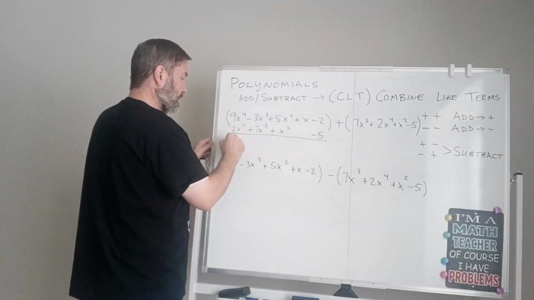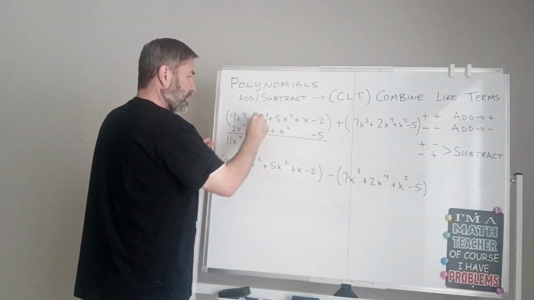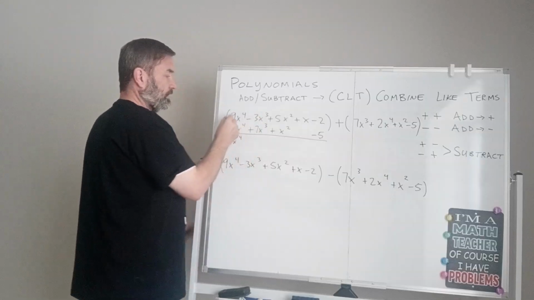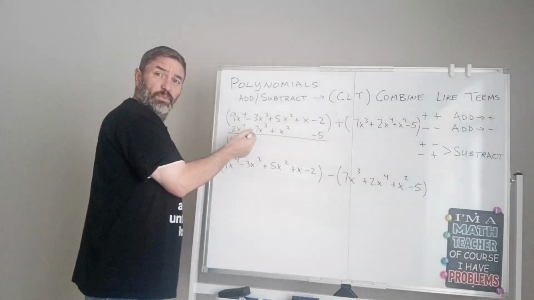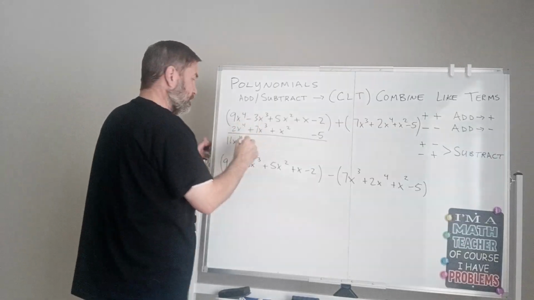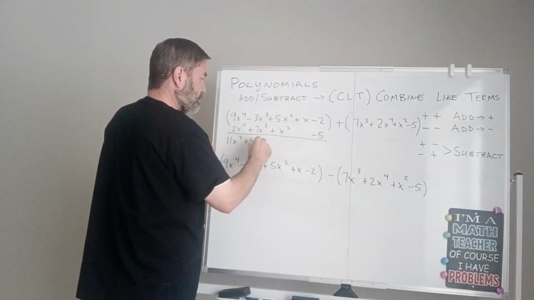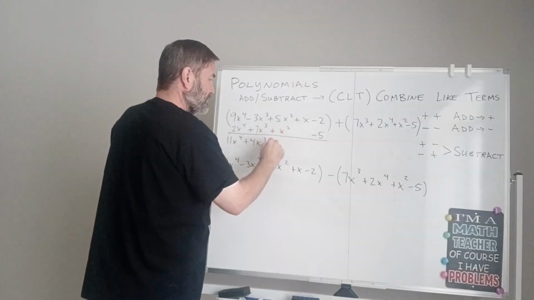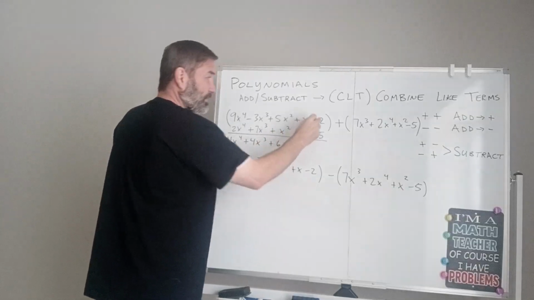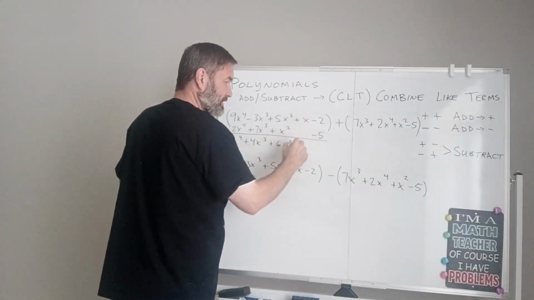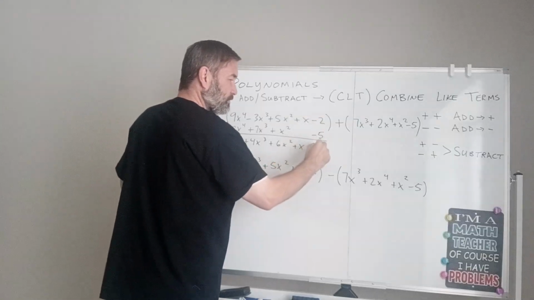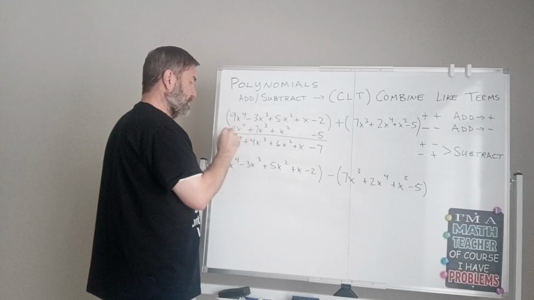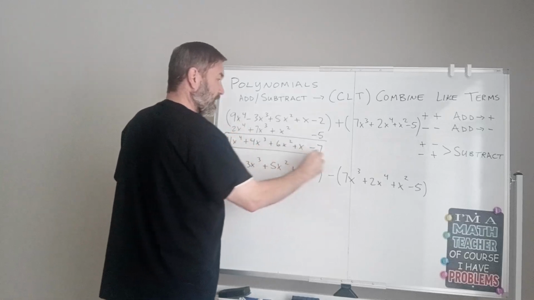Vertical, 9 plus 2 is 11, so that's 11x to the fourth. 7 minus 3, so notice here these are both positive, so we added. This is a negative, that's a positive, but 7 is bigger. So I do 7 minus 3, which is 4, and since 7 is bigger, that's going to be 4x cubed. 5 plus 1 is 6. Now notice I'm adding, bring down the x. There's nothing to combine it with, just bring it down. Minus 2 minus 5 would be minus 7. Again, I add those and keep the negative. And that is my final answer.